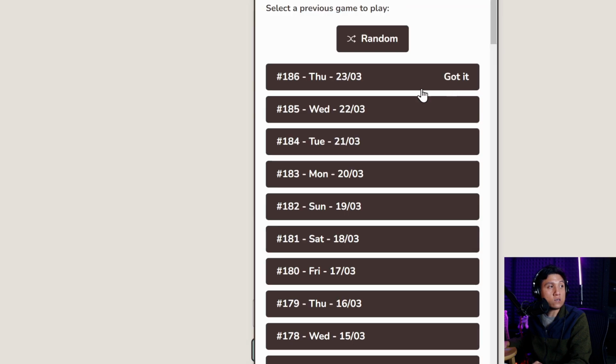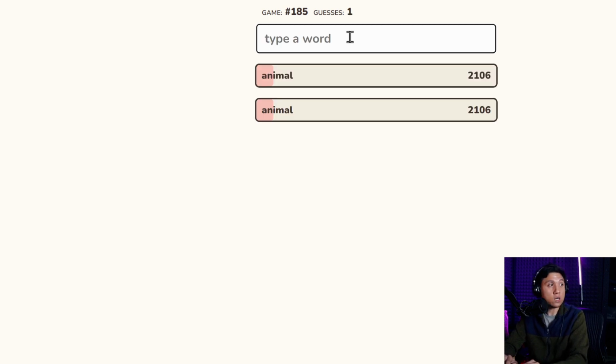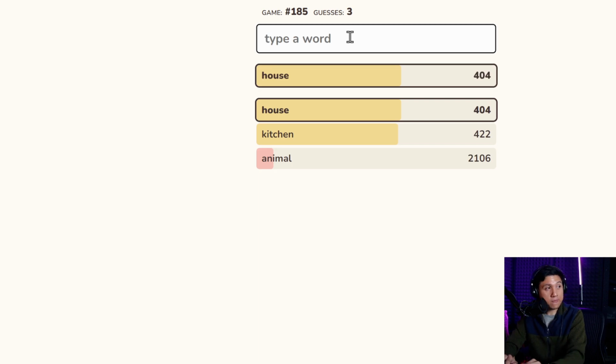Let's do yesterday's game. All right, go ahead. Let's start us off. Give me the first word, chat. How do they know? This is not a music stream, though, you know? Animal. You don't have to yell at me, Joy. It's not animal. What the hell? Oh, interesting, Keith. Kitchen. Not quite, chef squad. I'm gonna get food. House. No. I mean, it's closer, but not too much.